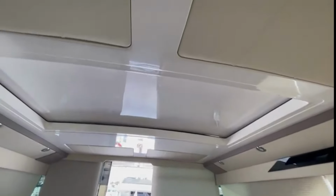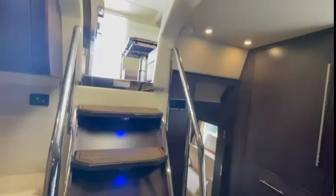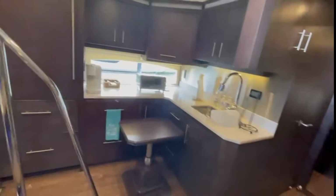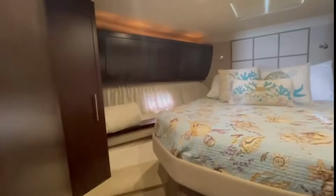Okay, sunroof. All right, heading down the steps to the inside of the salon. This is a three stateroom layout on this one. Rework to have the cabinets redone if I choose this one, but that's not a deal breaker. That happens on boats with this little milky stuff going on.